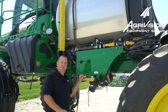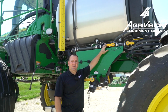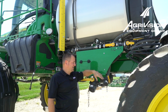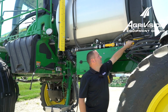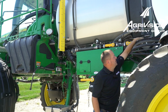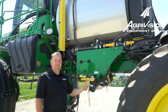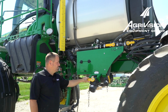So one thing we want to remember after we're all done is we want to make sure and turn all these valve handles from one side to the other, because there could be just a little bit of water trapped inside the ball of these ball valves. So I just like to cycle them all the way back and forth so that it gets around that ball. That way none gets trapped in there. And then when we're done, we can either drain what good product we have left to use on our next machine if there's any left, or just put it in a barrel.